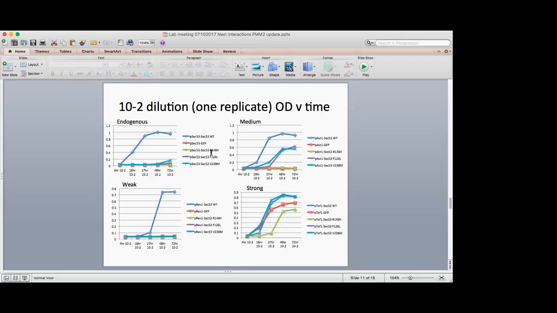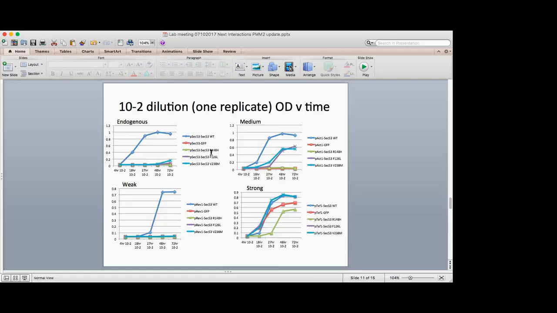Remember, we made 3 mutants of various strengths, or different severity of loss of function, with the R148H being the most severe. Is that actually what we find? We would predict that you should be able to see growth from, say, the F126L and the V238M at some condition, either some promoter strength or after some amount of time. But the green line, the R148H mutation, the most severe mutation, we would expect that one to be the least likely to grow, right? Because that should be most like a null. That should be most like effectively the red line.